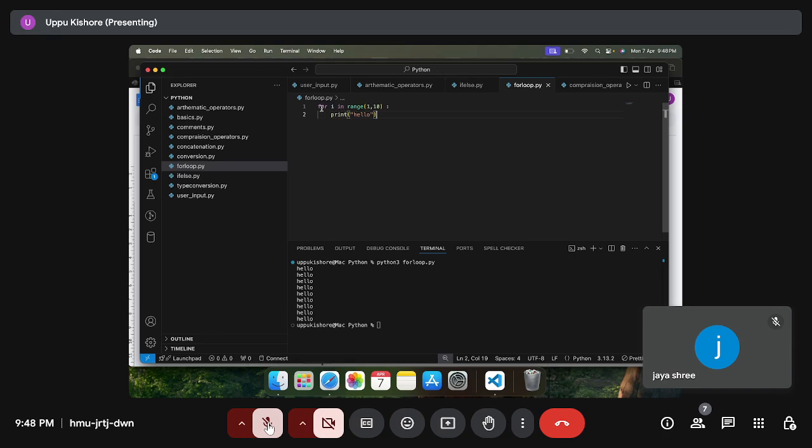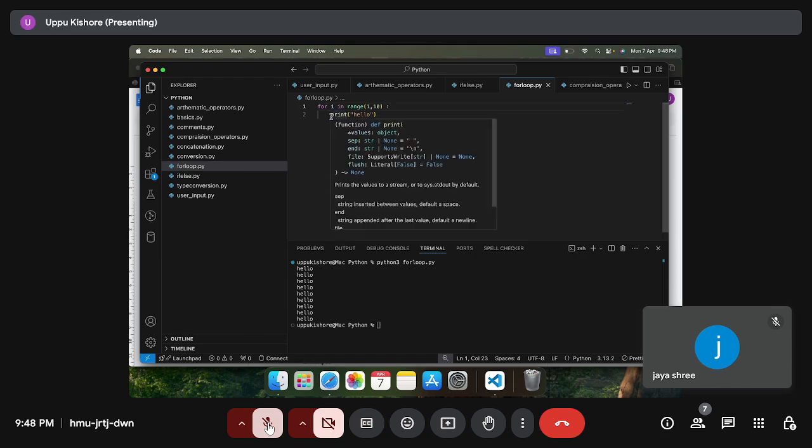For that we will be using for loop. How do you use for loop? For loop contains keywords. For is a keyword, in is a keyword, in the middle we will use a temporary variable, and later we will use the object on which we need to perform this iteration. It can be a list, a string, or a range. Then colon, this is the standard syntax of for loop. Then we write the block of code. That is the syntax.